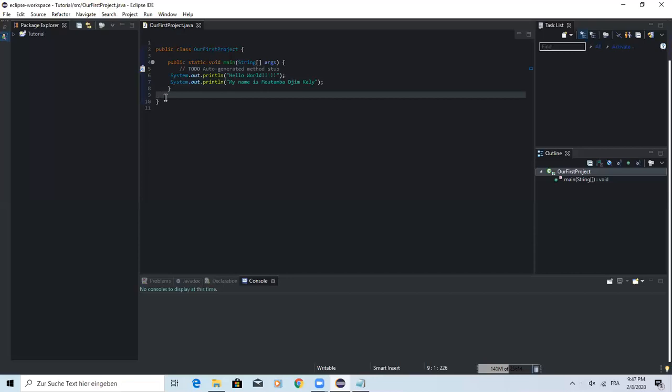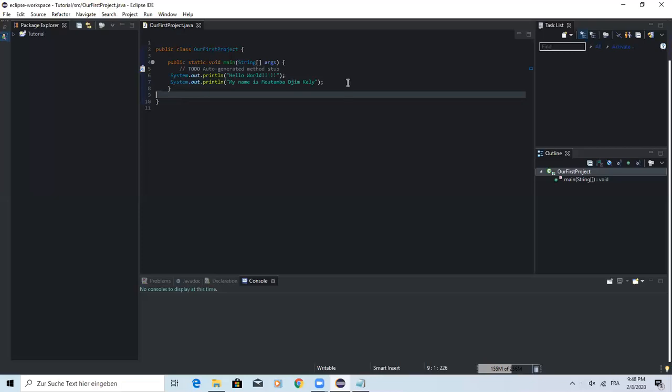So now I'm going to show you how you can actually write comments in your code. But first of all, we have to keep in mind that there are two types of comments. There are two ways that we can write comments in code. The first one is what we usually call a single line comment, and the second one is the multiple line comment.